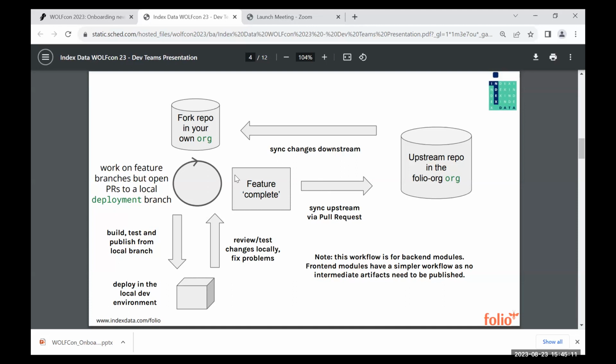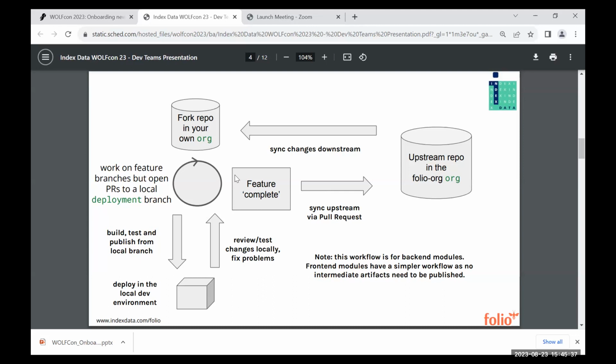But in addition to the standard set of branches, we have a special deployment branch. That will be a branch that is created specifically in the repo, and that branch is never shared upstream. So that's like a throwaway branch, you could say. That is only something that you use internally in your organization to make sure that you have an integration point. You would work with that branch just like you work with the master branch in Folio.